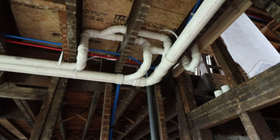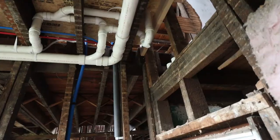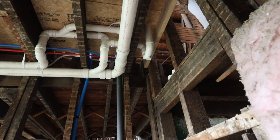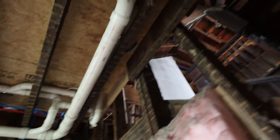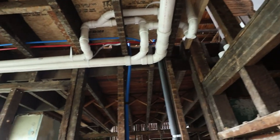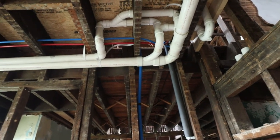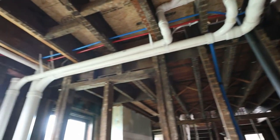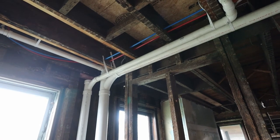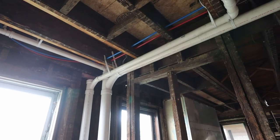We have changed the layout a little bit from what we put together last week, and that's mainly to fit it easier. And also I finalized the drainage spot there up in the right side corner, and you can see behind here where the toilet goes. But then the drain comes down from the shower, and then the two pipes that go up straight from both of those that are coming in are the vents. And then you can see obviously the whole thing feeds over to the main stack, which is the 4-inch stack, and then the other pipe in front of it is the venting stack that goes up to the roof.